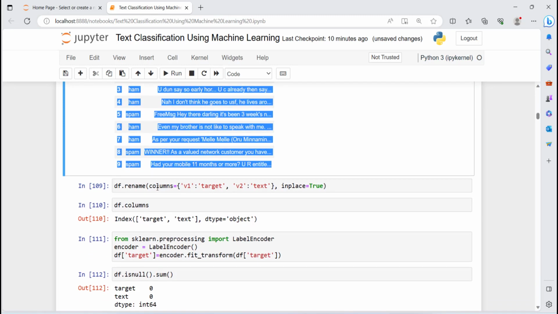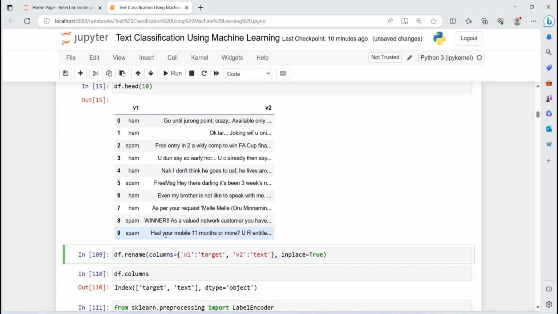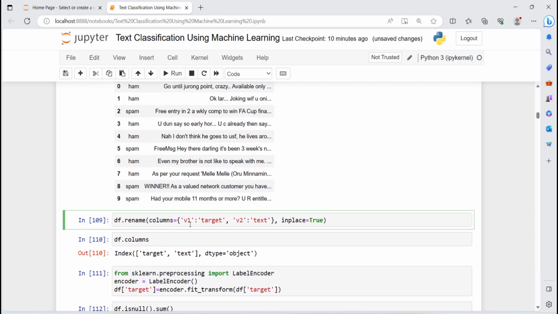So here you go. After that, as these v1 and v2 names are very confusing for us, we need to rename them. So we are naming v1 as target and v2 as text.